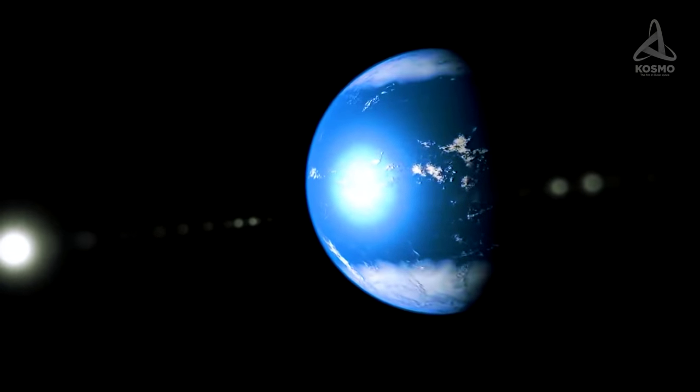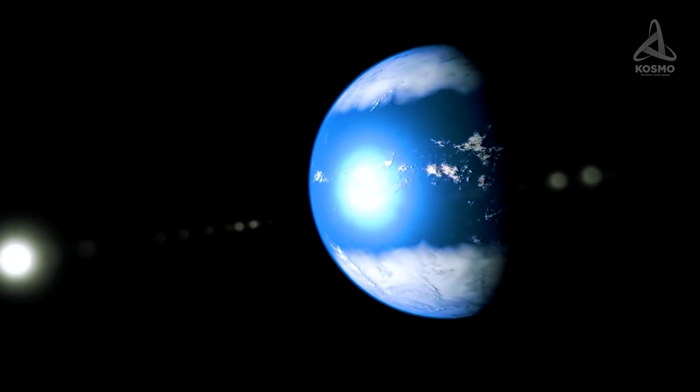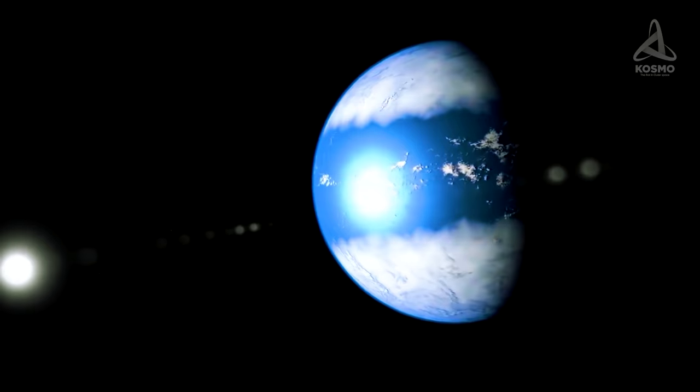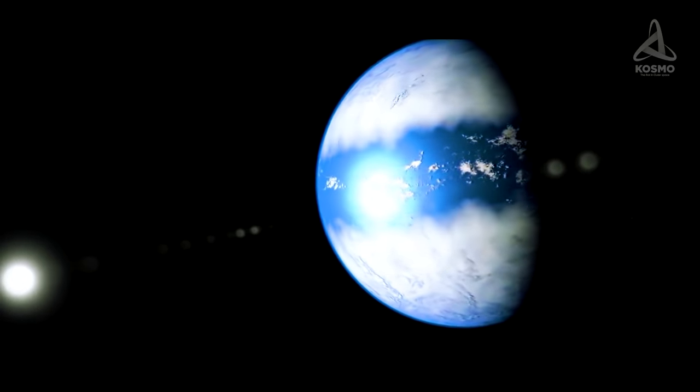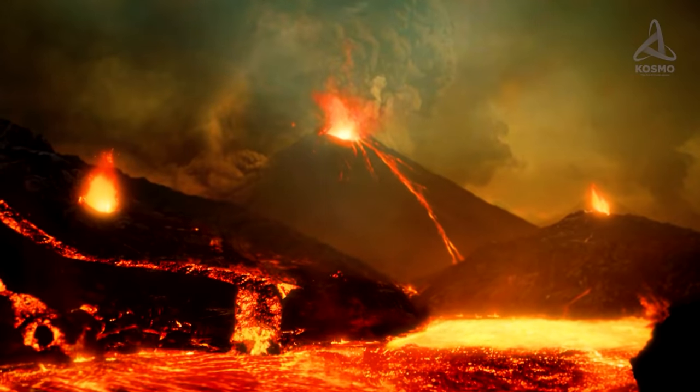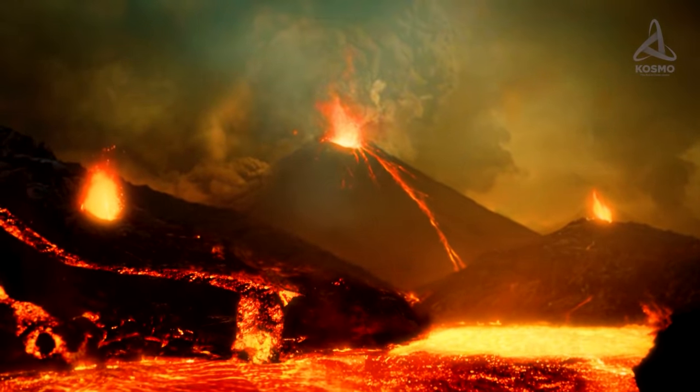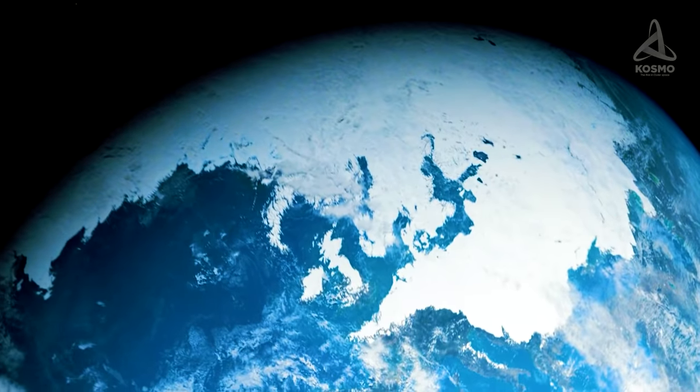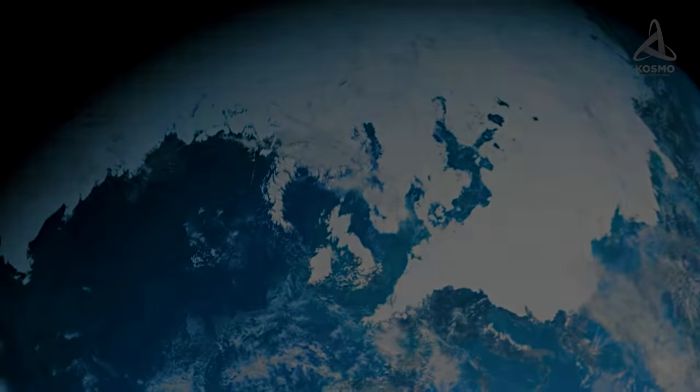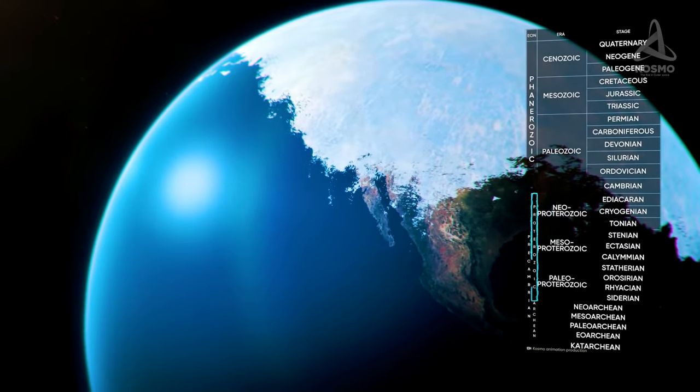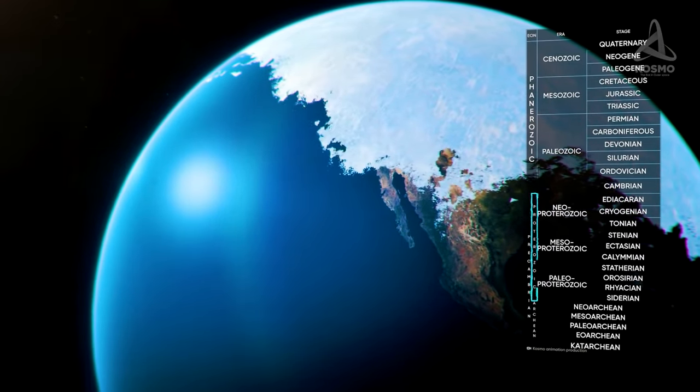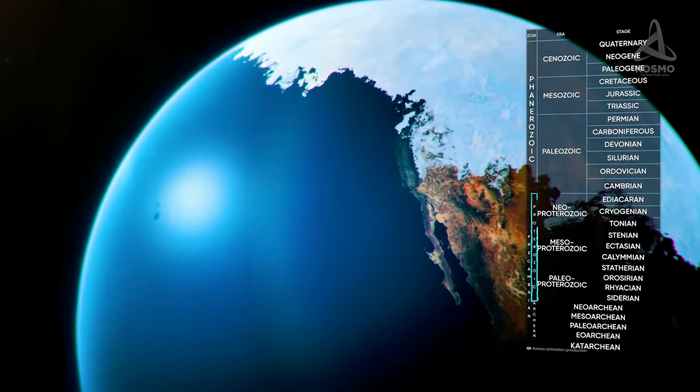Diggings revealed that in some areas ice caps reached as far as the equator, with the planet almost totally transformed into a ball of ice. It took the earth 1.5 billion years to go all the way from boasting boiling lava fields to endless icy deserts. The Proterozoic Eon lasted from 2.5 billion years to 440 million years ago.